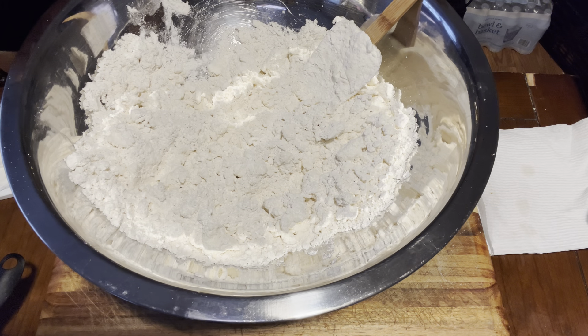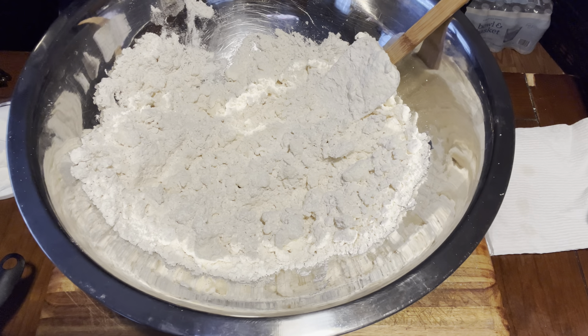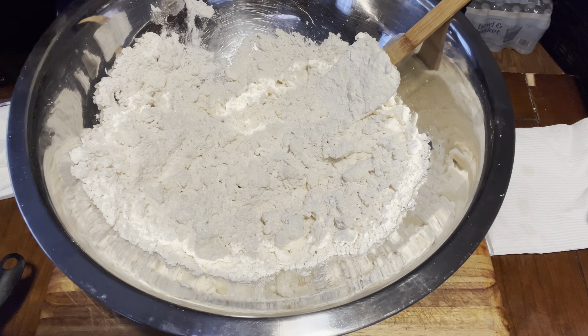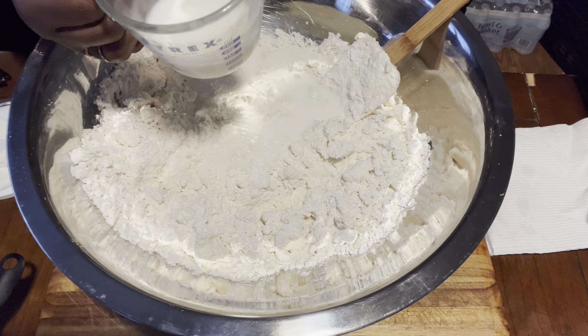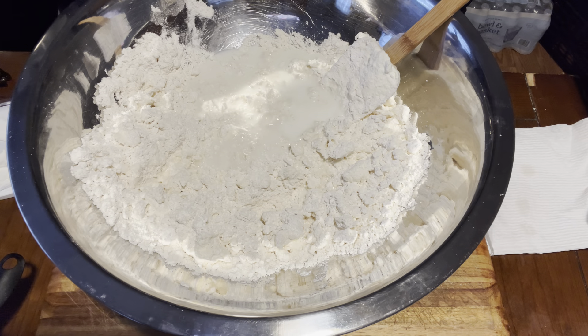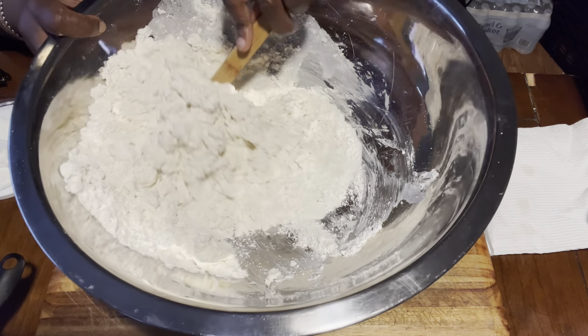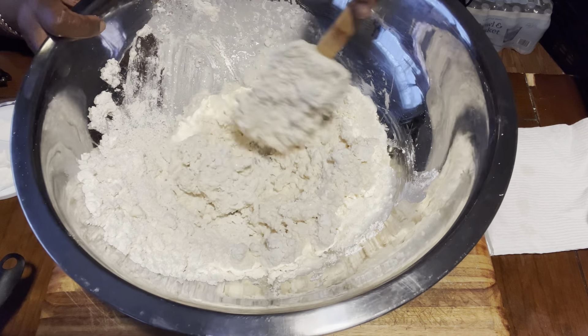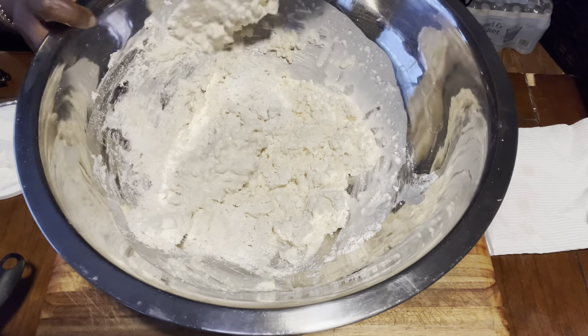About half of this mixture is going to be regular, how I would normally make them. And about half — maybe even less — I'm going to fold in some blueberries. I have some frozen blueberries I'm going to use later for a blueberry cobbler, but I'll take a few and add them in. So we're going to have some blueberry biscuits. I have a cup of whole milk, and I'm going just shy — leaving about a quarter cup. I'm just going to fold that in. This is a sticky dough, so don't be alarmed if it looks like a big soft dough ball. That's how it's supposed to look.